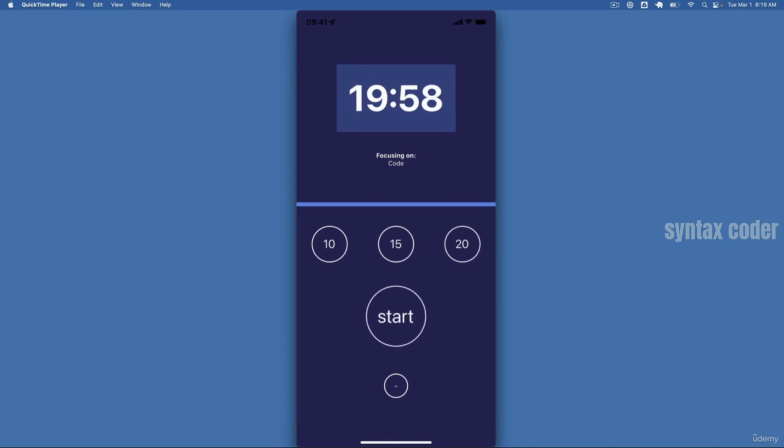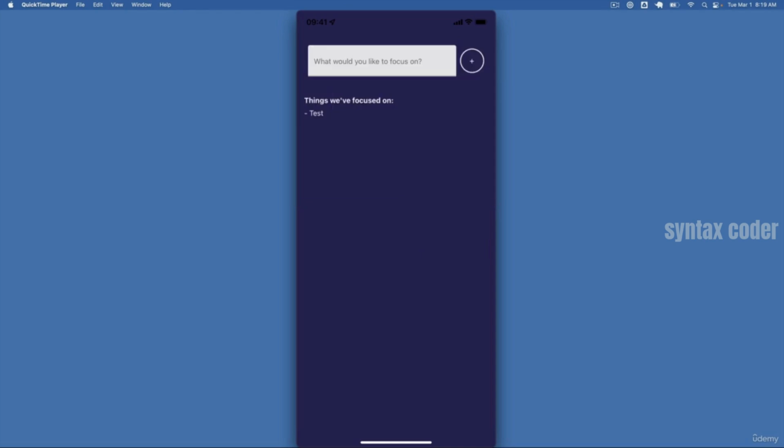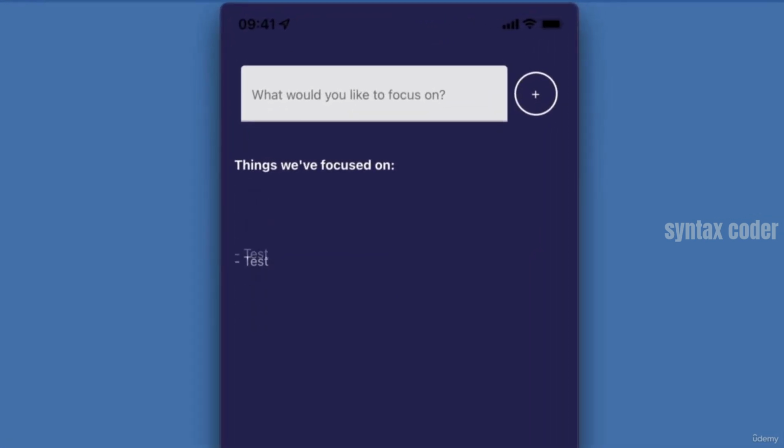You can pause the timer, you can start the timer again and say, hey, I chose too many minutes, let me set it to 10, and it will continue counting down. We're making this reactive app that's going to allow you to track what you have successfully focused on. So right now, we haven't successfully focused on anything. So if I were to cancel coding, it wouldn't show up in my list.